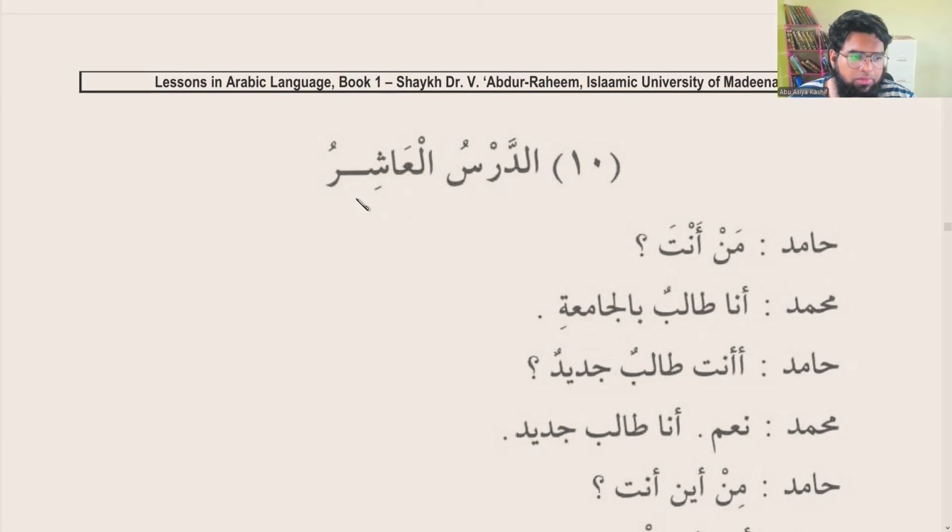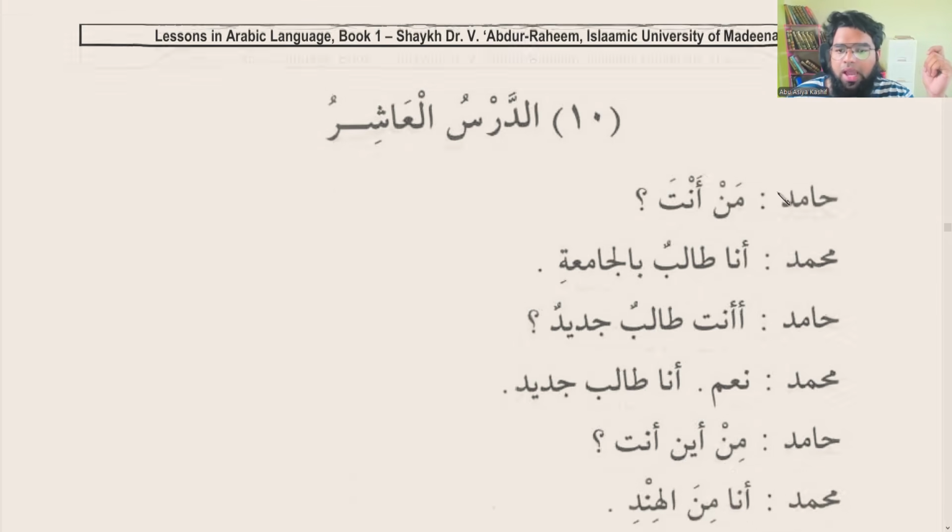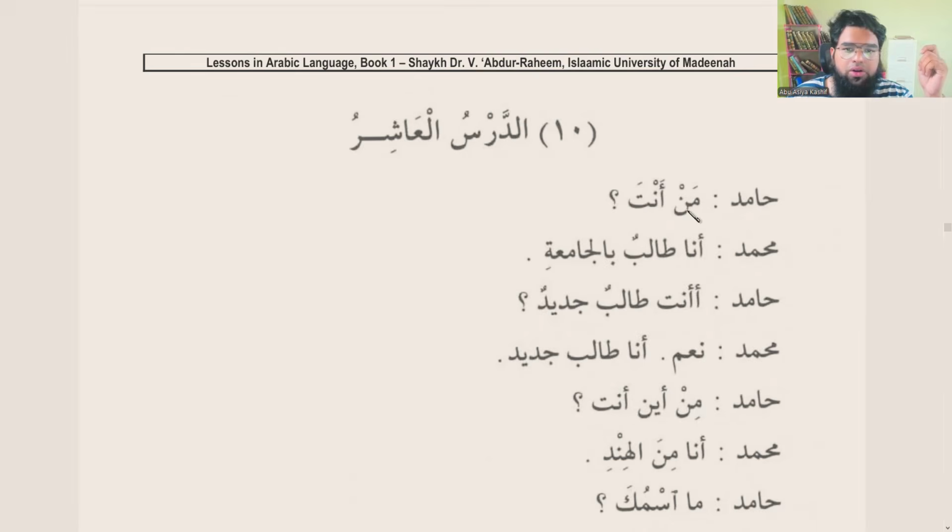Okay. Ad-Darsul Ashir, the 10th lesson, pronouns. Pause the video, get a good grasp of all the pronouns. But anytime a pronoun comes, try to identify it. Which person is it? Which gender is it, and which number: singular, dual, or plural? Hamid says, man anta, who are you? Anta is what? Second person, mukhatab. Second person is called what?